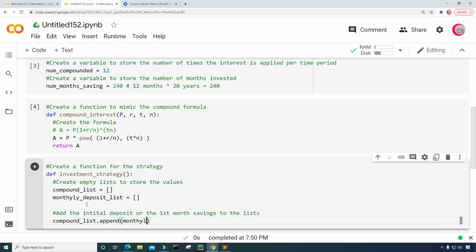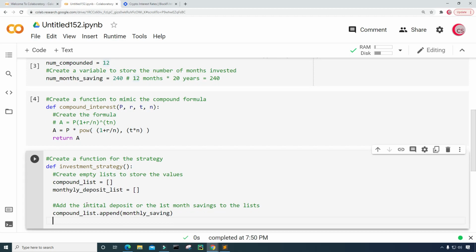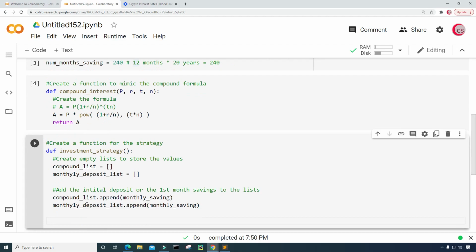It's called monthly_saving, and I'm going to do the same thing for the monthly_deposit_list. Okay, so hopefully I haven't misspelled anything.